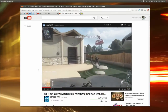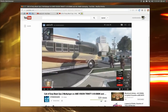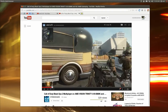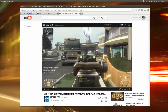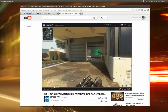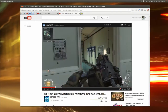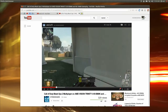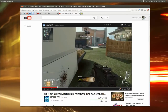But let's take a look at how it plays. And if you see any stuttering, chalk it up to my system. I am running Linux, and I'm running Flash, which is pretty much on the CPU. So any stuttering is because it's not hardware accelerated. So you can see the graphics are pretty good, probably better than the PS3 and the Xbox looks.